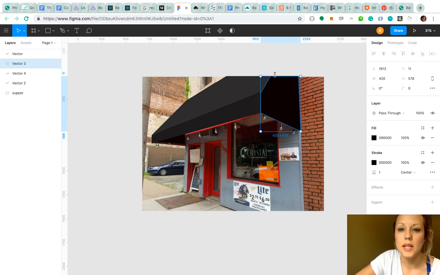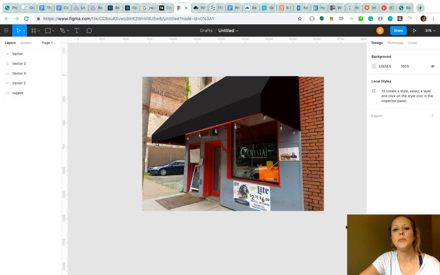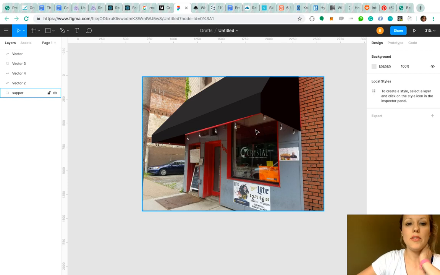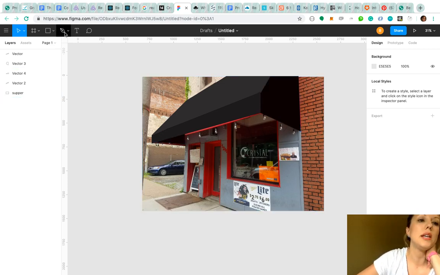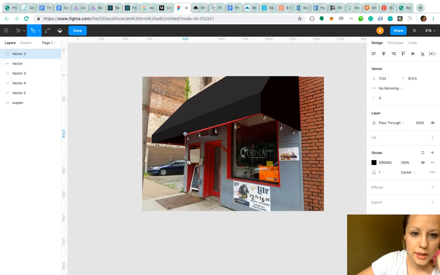There we go. Did you see when I held that there? There's a little X here to show that it was equal and level. Okay, so we have that first part, and now the next part I want to do is the gray storefront. So we're going to go through and outline that, and we're going to skip around the windows and see how this turns out. So we want to get right up in that section there.